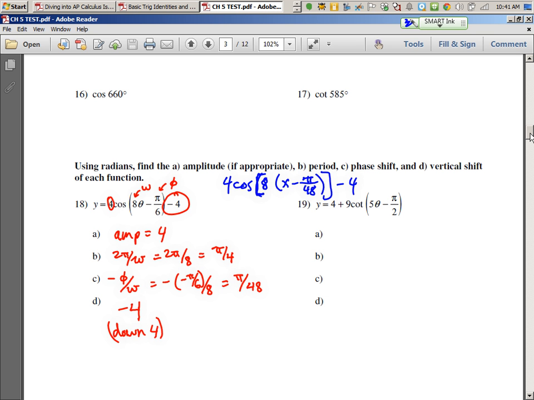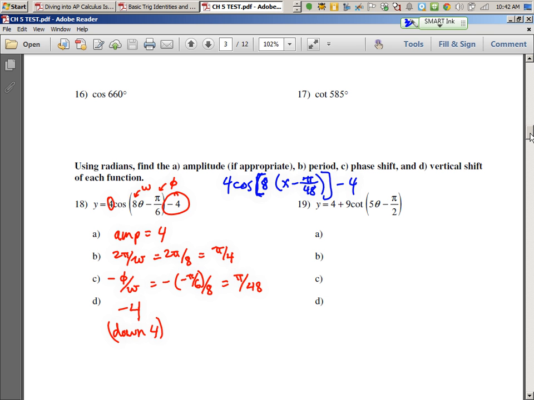So the vertical stretch is your amplitude. 2 pi used to be how wide it was, and now it's down to 2 pi over 8. That's your period. See? Then the right shift is pi over 48. You can see it right here. It's also known as phase shift. What happened was the scientists got to this, and they wanted names for everything. Normally we just call it horizontal shift, but they're like, oh, we're going to call it phase shift. And then, I guess the scientists and mathematicians both agree that's the vertical shift.